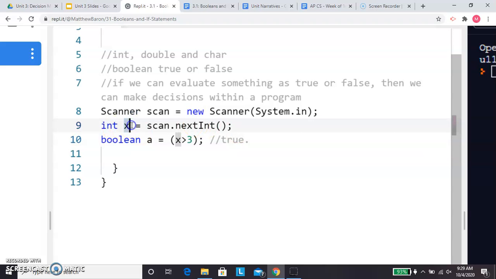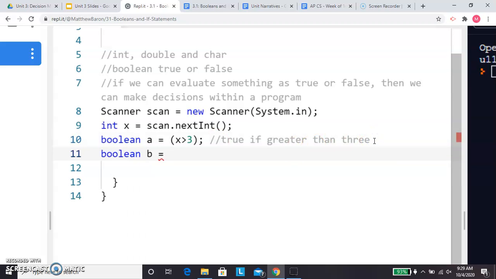If you put in something that's greater than 3, it'll evaluate to true, and the Boolean will have false saved into it otherwise. We can use these logic operators to compare a variable that we have to a condition, and then we can get the result of it that we can use for later.